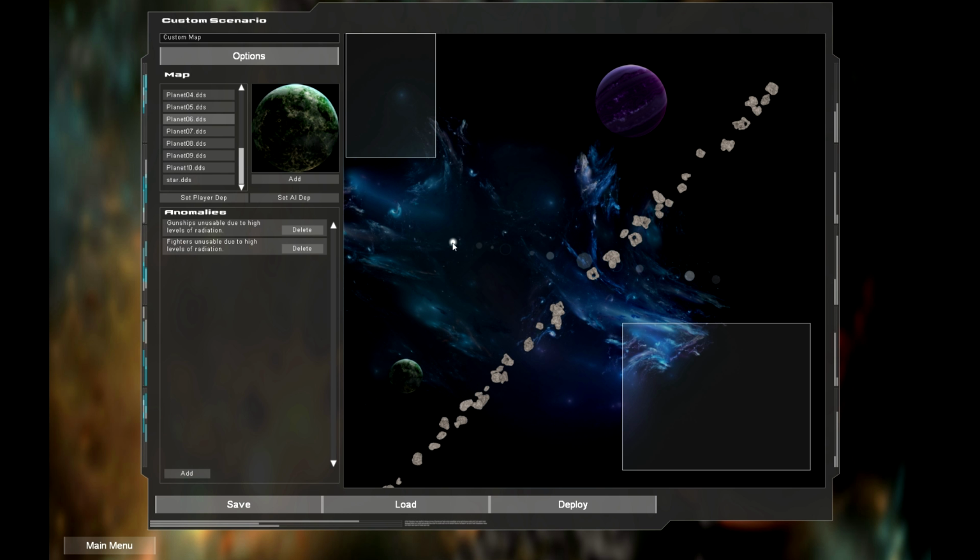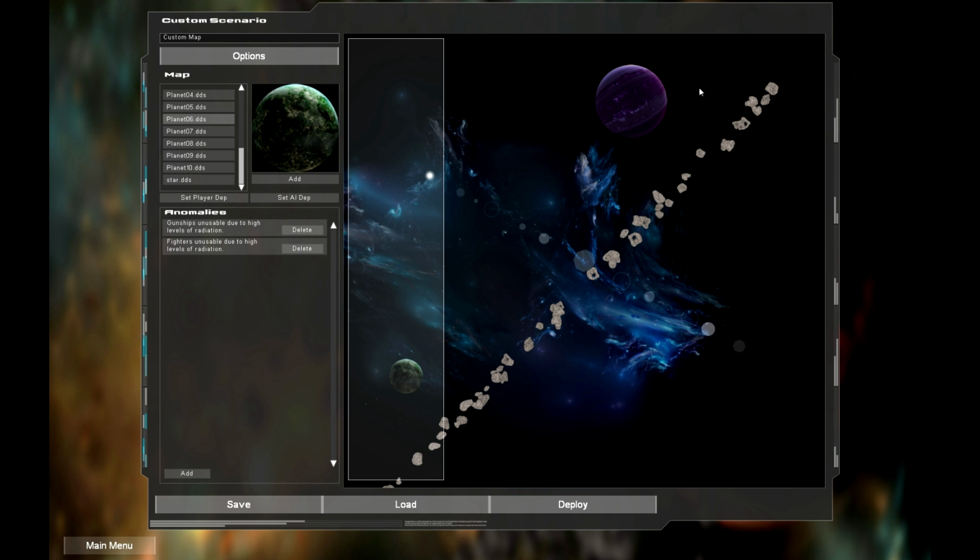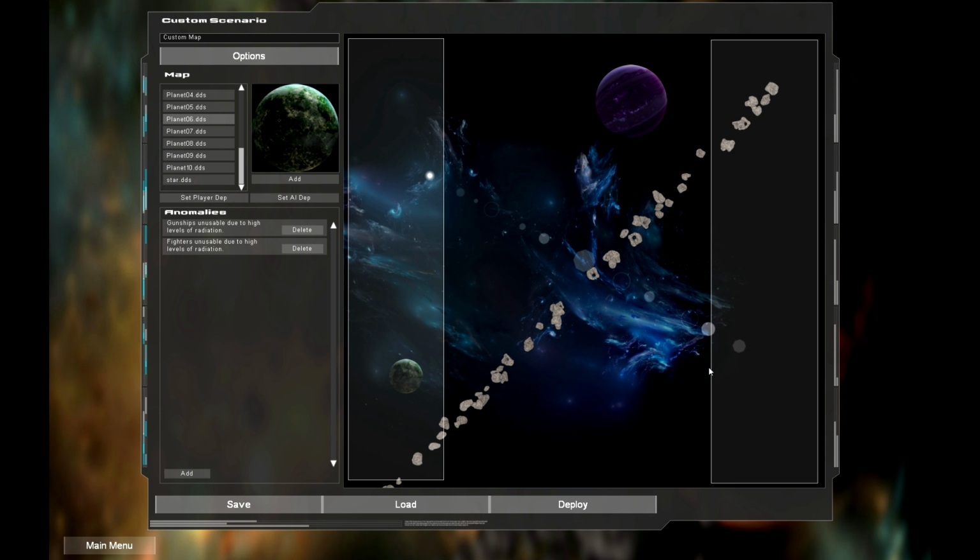And also stars, there's a star here. You should only really have one, as it will get a bit confused, and that looks fairly low-key, but actually the lens flare is pretty intense in the game. You can make it huge if you're nuts. So there you go. Also you need to set where the player is actually going to deploy their ships, and where the AI will. That could be anywhere, but we'll just do the traditional left and right thing there.